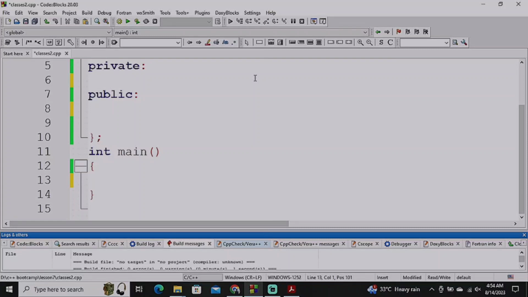Hi, welcome back to lesson 7 in this C++ learning journey. In this lesson we started the topic of classes. In the previous two videos, we got the idea of how classes work, and we learned about constructors, destructors, member functions, and member variables, and also about access specifiers.